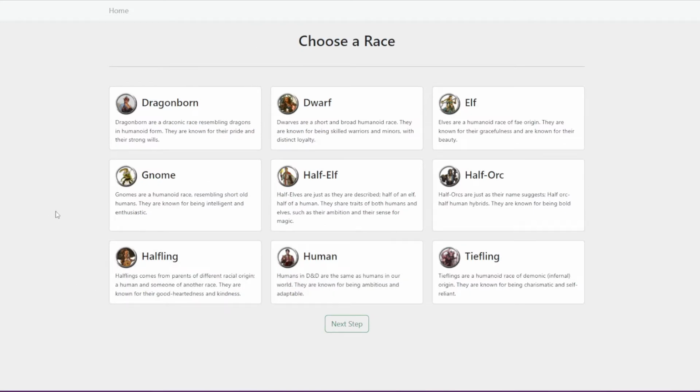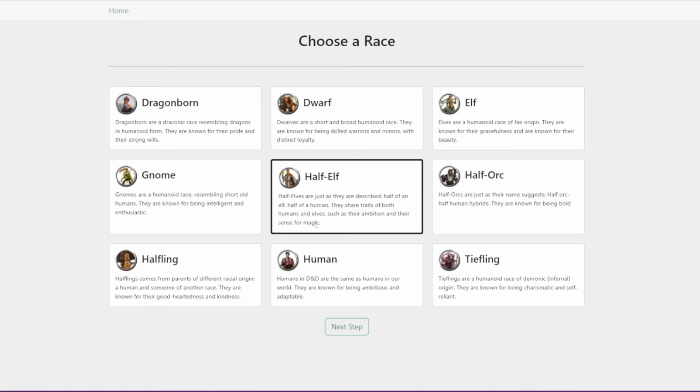As a first-time D&D player, I might not know much about the races that are available, and this section is to choose a race. So I'm going to very likely read through all of the different examples or descriptions here for each of the different races and maybe take a look at the little icon as some inspiration for what I might want my character to be. So John Johnson, maybe interested in being a dwarf, but after reading the half-elf description, it seems a lot more like how a first-time D&D player might want to play their character. So I'm going to choose half-elf.